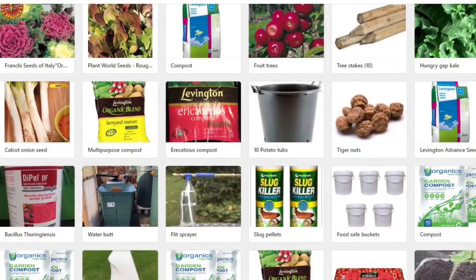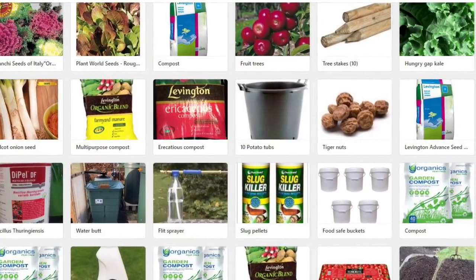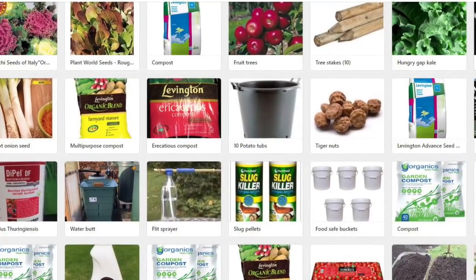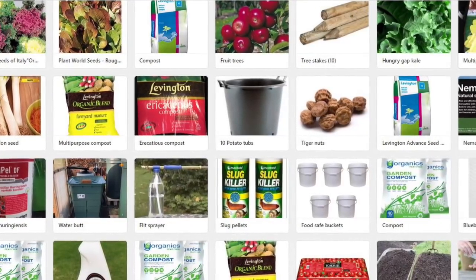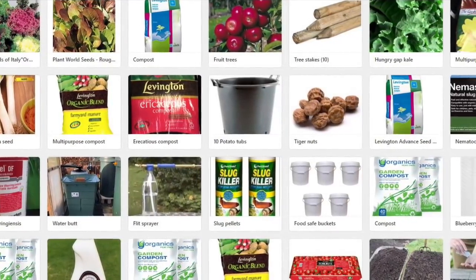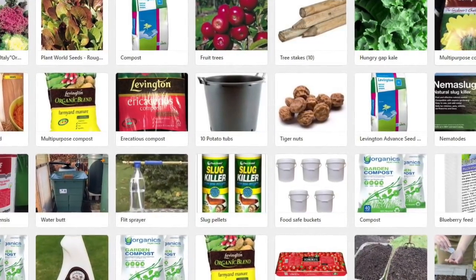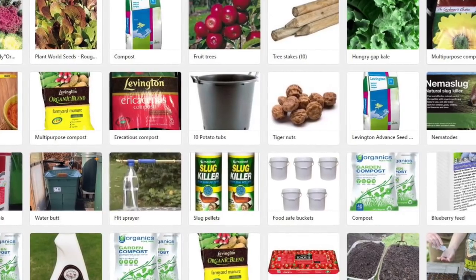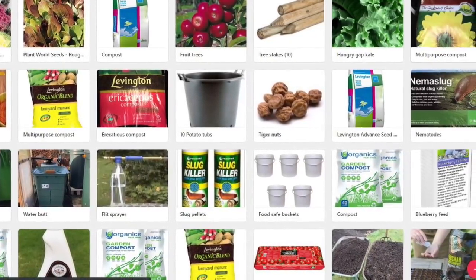So that's pretty much it. I might pop up some pictures of the sort of stuff that we bought, a new wheelbarrow, and lots of stuff. It adds up actually, and it is worth keeping a track of how much you spend. But compost and seeds are probably the biggest recurring investment. And kindly, Jerry from Grow Seed, he's offered to provide me lots of seeds for free, so that's really nice of him, and that's reduced that a little bit.